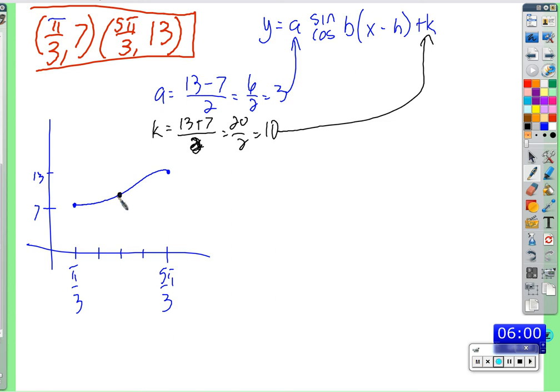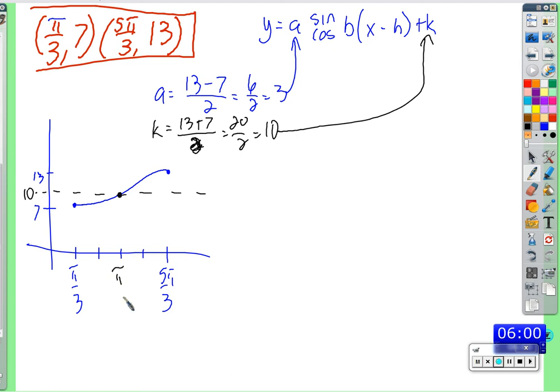We know this is 10. So you looked at this point right here because the sine starts here, goes up and then down and up. Is that what your rationale was? Sure. So this should be halfway between these two, right? What's halfway between pi over 3 and 5 pi over 3? If each of these marks is worth pi over 3, this is 2 pi over 3, so 3 pi over 3 would be this. Just pi.